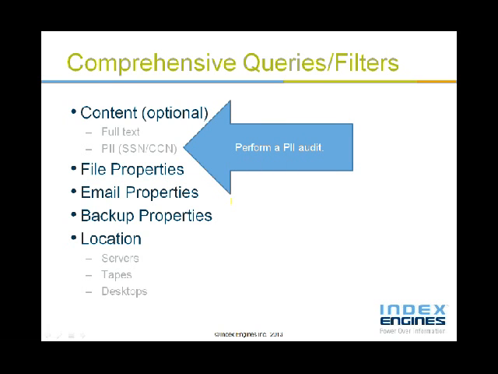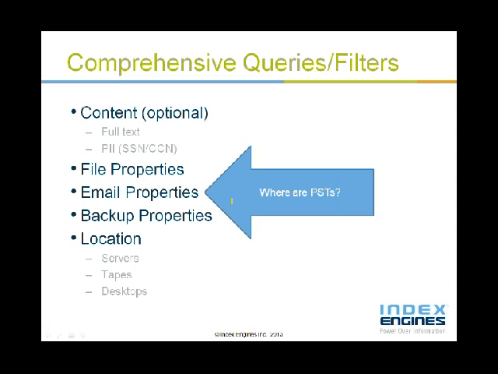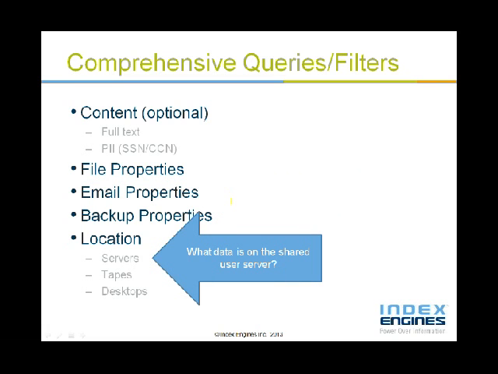Performing a PII audit. So we have a customer that had a policy that users could not create PSTs. They had legal situations in the past where PSTs caused challenges for their legal team. So they put in a policy that says no users are allowed to create or store PSTs on the network. Thought they were good. We went in there and did a PII audit and found about 18,000 PSTs across their network. So obviously their policy was created but not implemented properly. So where are the PSTs? A good example of that.